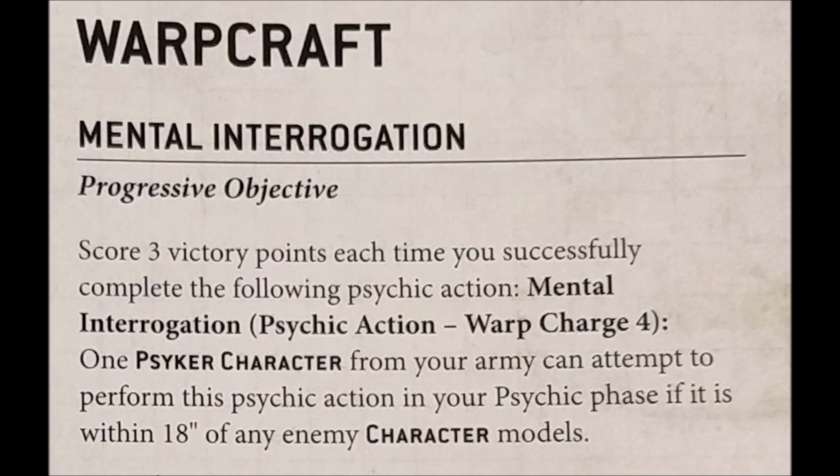And then we have the Warcraft, where we can find psychic actions. So remember that only psykers can do and follow the same rules for the psychic powers, but if they do so, they can't use and can't do anything about psychic powers. So remember such a limitation when you are going to select, and remember that they are limited to psyker keywords. And the first one that we can find is Mental Interrogation, and it's common to both of the two books that we are going to analyze, and lets you score 3 victory points each time you successfully complete the following psychic action: Mental Interrogation, a psychic action with warp charge 4.